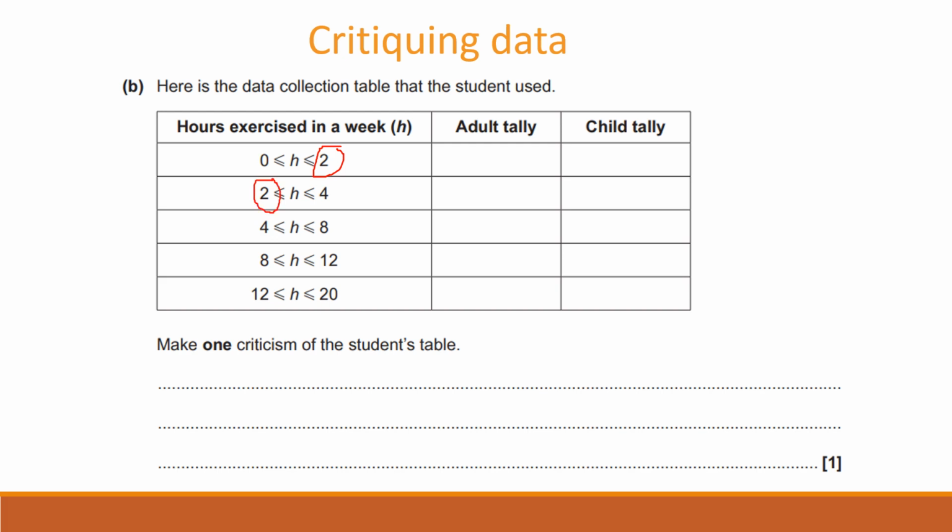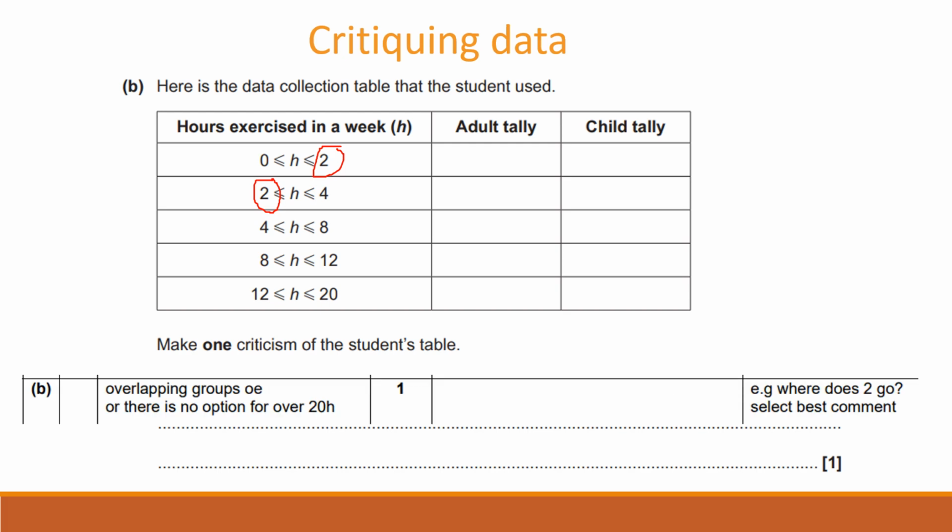Now the whole point of circling this is because if you look at the mark scheme, we have got an overlapping group. The reason it's overlapping is because 2 will be in this group here and 2 will be in this group here. And if you're marking off your tally, where do you tally number 2? Do you tally it in the top one up here for an adult, or do you tally it down below for the second one between 2 and 4? We don't know which one you tally it in, which is what the criticism is linking to this table. This was worth 1 mark. So you can see on the mark scheme the 1 mark, or in the bottom right hand corner it tells you how many marks the question is out of as well.